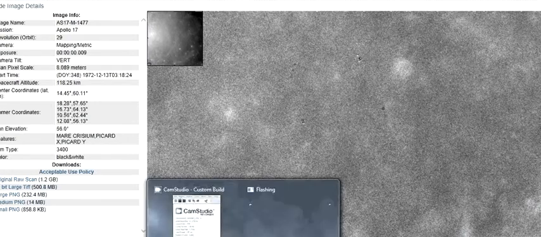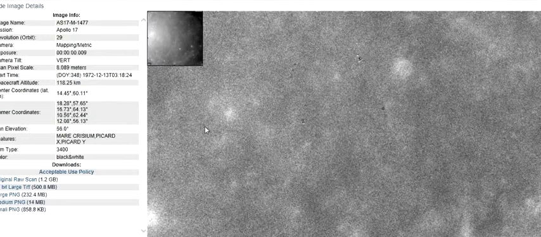Okay, friends, subscribers, and all you YouTubers out there, what I'm currently showing you here, if anybody wants the coordinates of the area where this picture was taken, it has the image number, Apollo 17, revolution. It was on the 29th revolution this image was taken, from the mapping metric camera, type vertical.